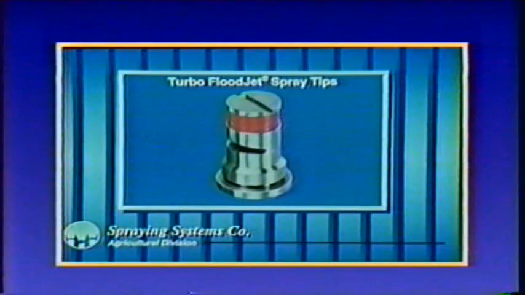The new Turbo Flood Jet wide-angle flat spray tip is ideal for drift reduction because it produces large droplets. A patented atomization chamber and pre-orifice combine to produce large droplets and uniform coverage. The wide angle allows low spray heights and is operated at pressures between 10 to 25 psi and 0.7 to 1.7 bar for maximum drift control.